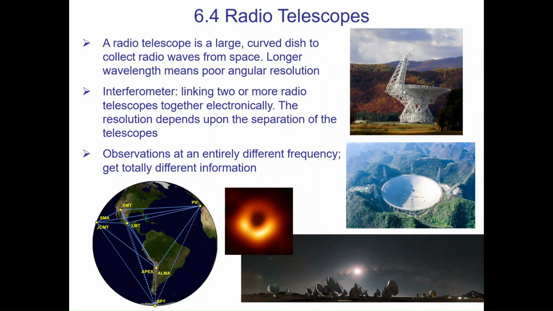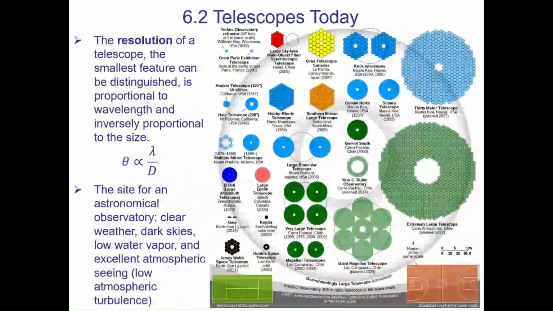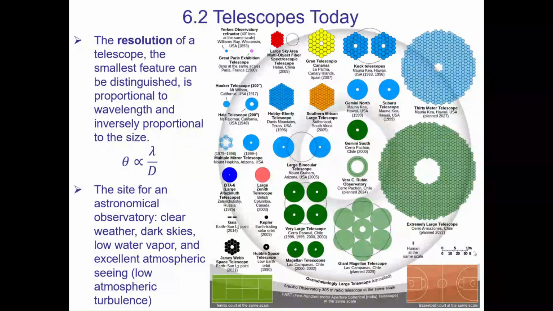And let's take a look. You can see this radio telescope. This example here is the largest radio telescope that can rotate to focus on one part of space. The diameter of this dish is about 100 meters. If you compare to the optical telescopes, I would like to say most currently in use are less than 10 meters in diameter. So a radio telescope can be made very large.